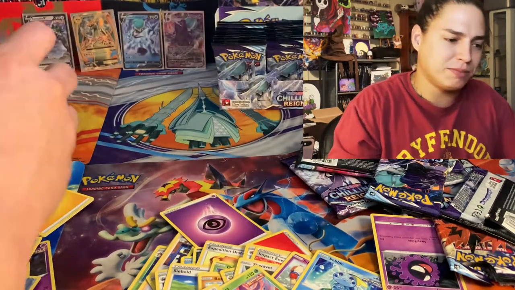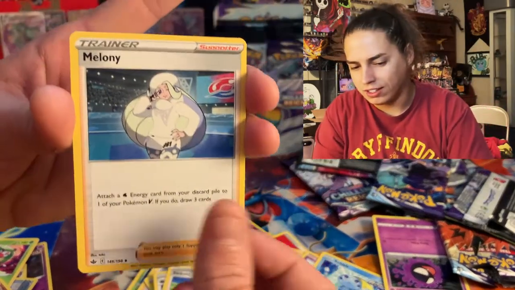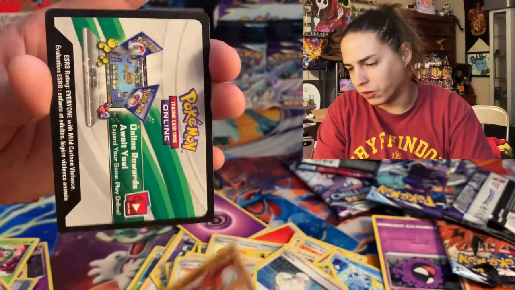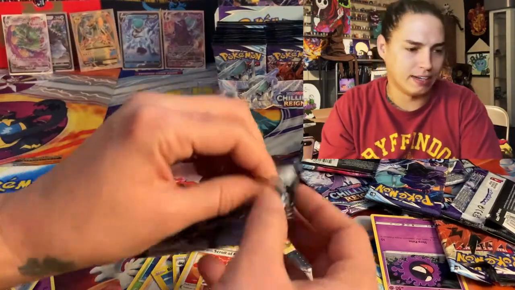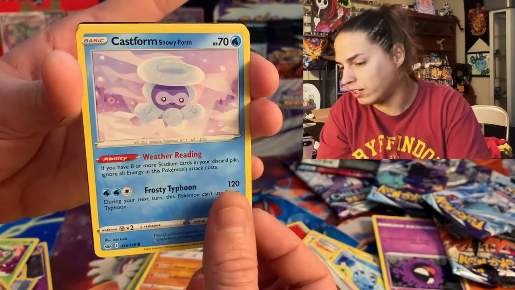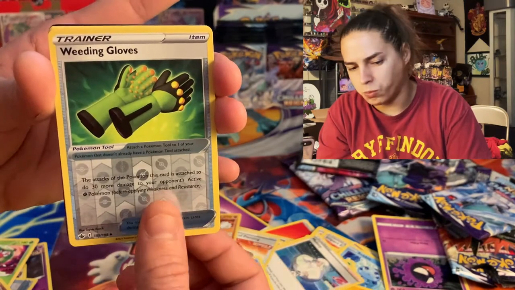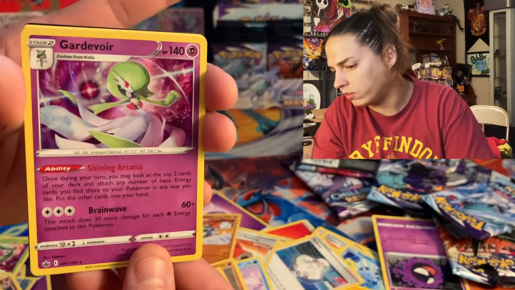Sleeve them, if I can open them up. The matte sleeves are harder to open as well, I've noticed. Single Strike, Scroll of Piercing. Crabominable, Cold Guard. Let's do it. We've got quite a few hits, but I feel like we're just starting to heat up. Cast form, Clobbopus, Gollet, Ladybug, Weeding Gloves, and a dope Gardevoir. Look at that holo. That's gas.